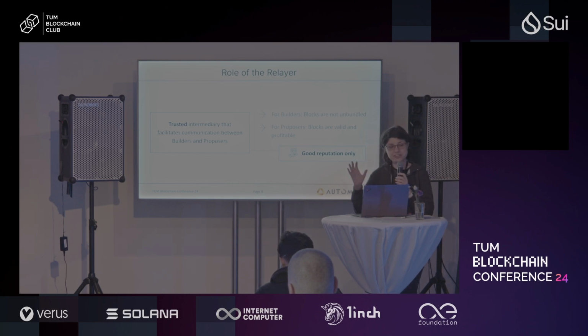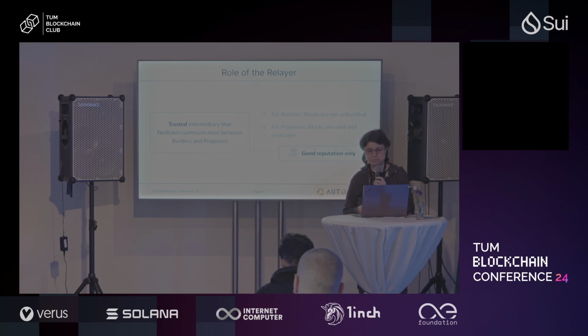So now there is this intermediary in the PBS scheme that both the builder and the proposer have to trust. The builder has to trust the relayer to not unbundle their block and steal the MEV, and the proposer has to trust the relayer to actually select a block that's advantageous for them.